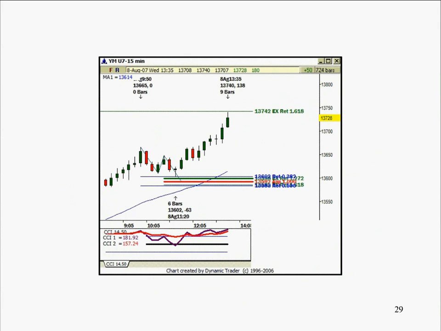Now, in the case of a 15-minute chart, you could get away with using a 3-minute chart as a trigger, or a 1-minute chart, or a 2-minute chart. But I still like looking at the tick charts a little bit better. You're pretty much guaranteed to get into a trade setup close to the zone. So here the actual low is made at 136.02.